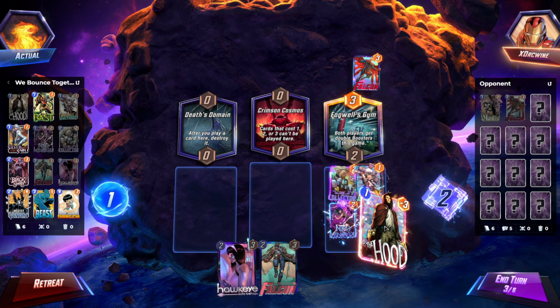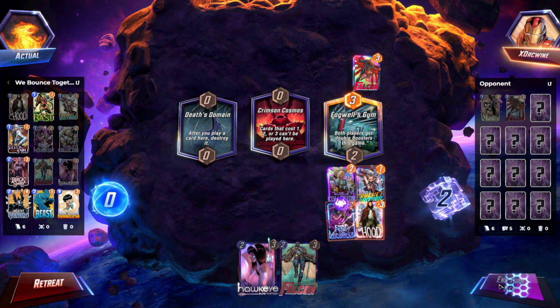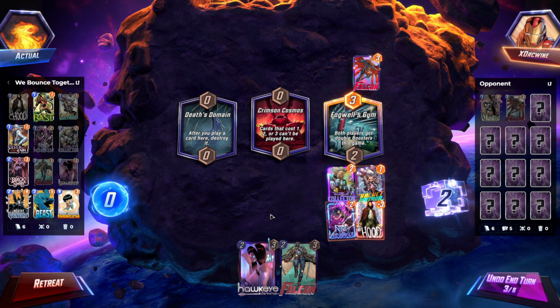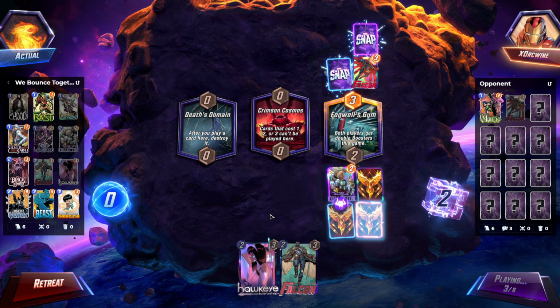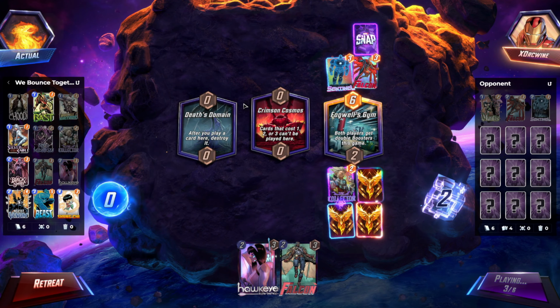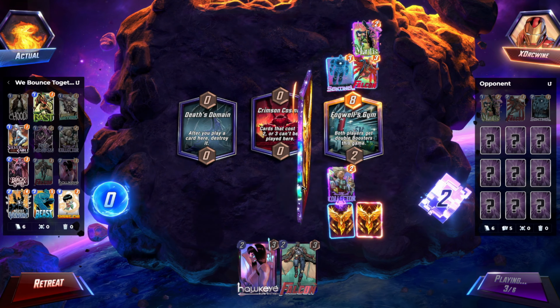Do this. And then we can just like Falcon Death's Domain next turn. We can Hawkeye, Falcon, Death's Domain. We need Beast or Black Swan.